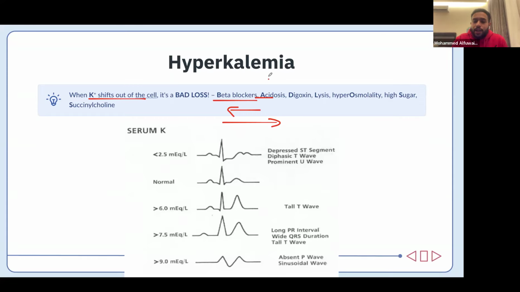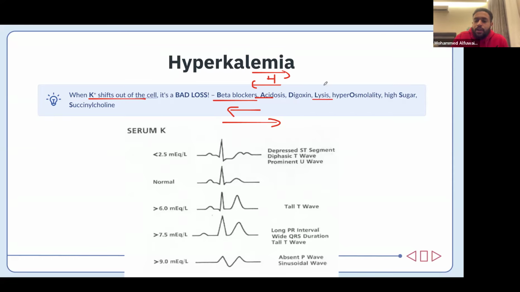Acidosis, why? It's when hydrogen is being put into the cell. What's happening in acidosis is your body is trying to compensate for the acidosis. One of the functions is in the muscles itself. In the muscles, it will try to bring the acid into the cell. What's being replaced with the acid is potassium. So potassium will be outside of the cell, hydrogen will be inside the cell. This is a compensation method for acidosis. So in acidosis, you'll have hyperkalemia because of this.